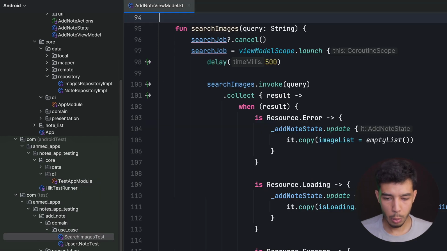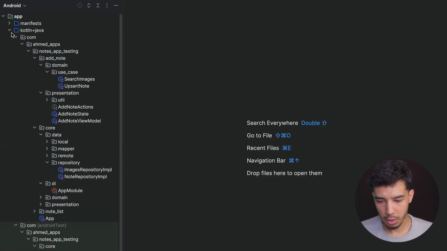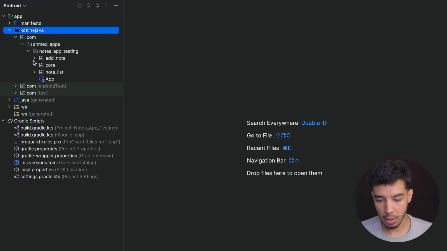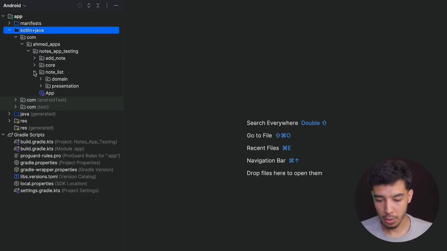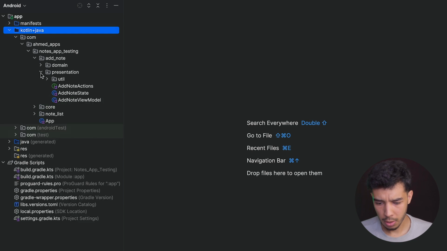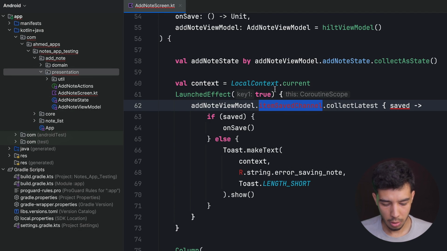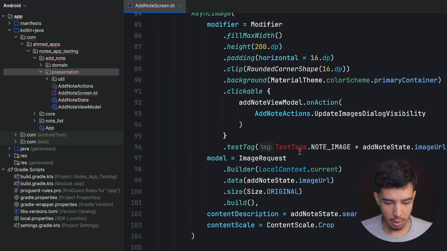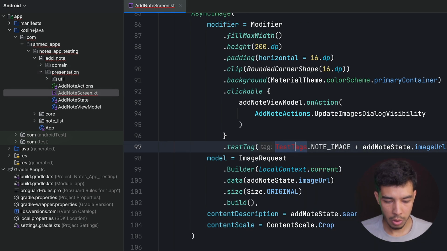Okay, now I'm just going to paste the UI for this screen because, of course, we're not building any UI in this app. I mean, this playlist. So note list presentation right here. Actually, not there, but right here. So this is the UI. Maybe this one is called something else like note saved flow and test tag, and then import this one.